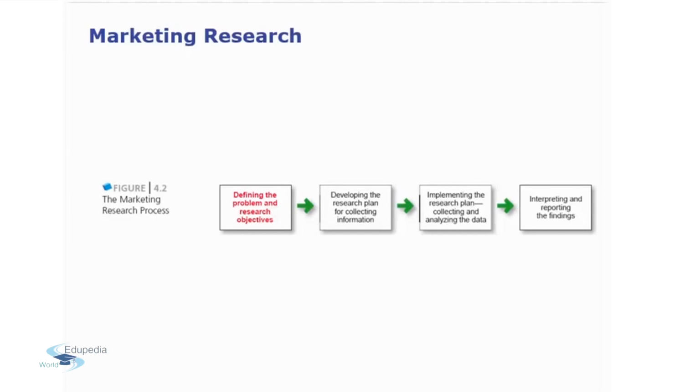Then you need to develop the research plan for collecting information. For example, you need detailed surveys and analysis from end of line managers, end of line workers, employees, the salespeople, even the customers. You need to ask questions to find out what exactly is the reason why your business is not getting enough revenue. Then comes implementing the research plan, collecting and analyzing the data.